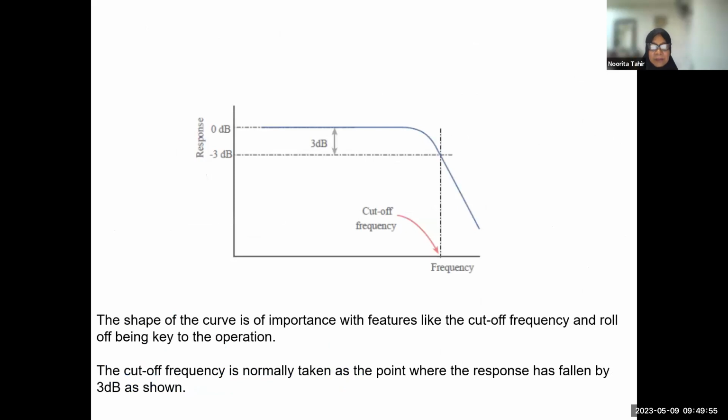So this is one example of the plots for low pass filter. This is the point I mentioned to you, the cut-off frequency. We need to know what the cut-off frequency is, because we want to know until what frequency it will allow. So the cut-off frequency is very important, and we need to be able to compute it. For low pass filter, it will allow any values of frequency from 0 right up to before the cut-off frequency.